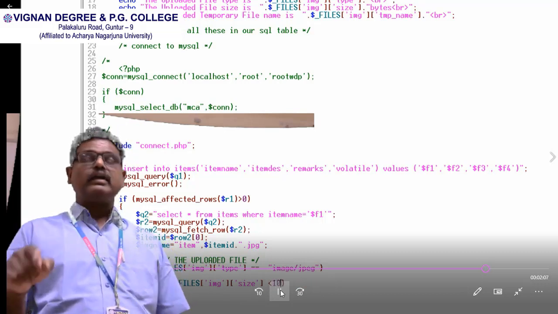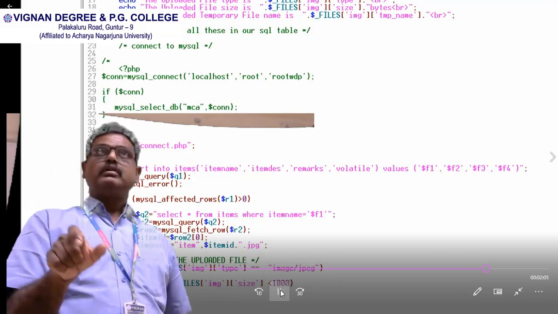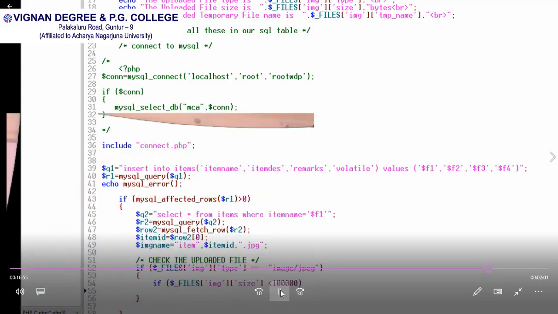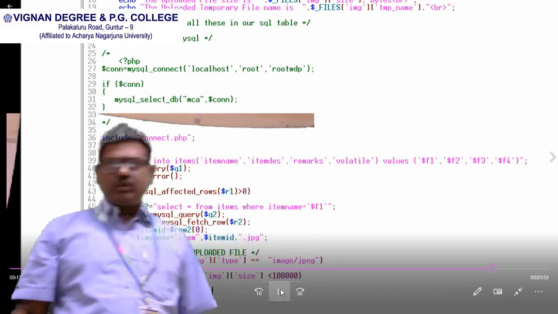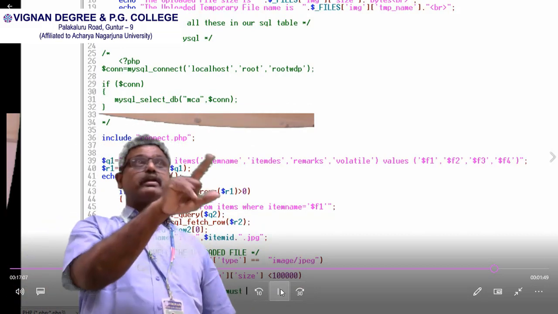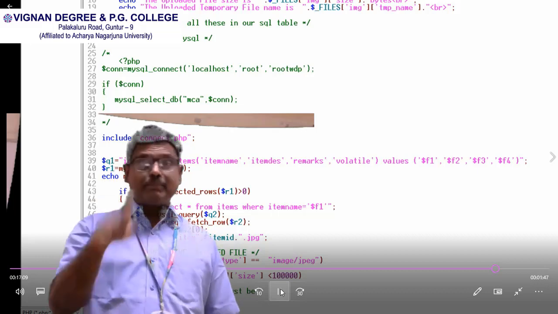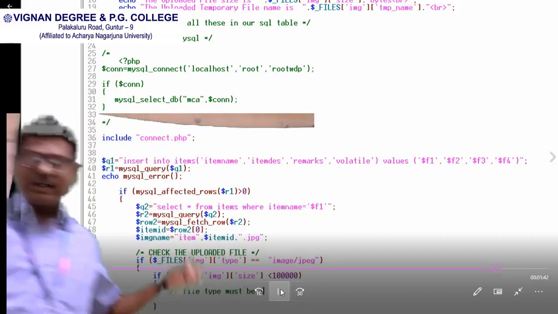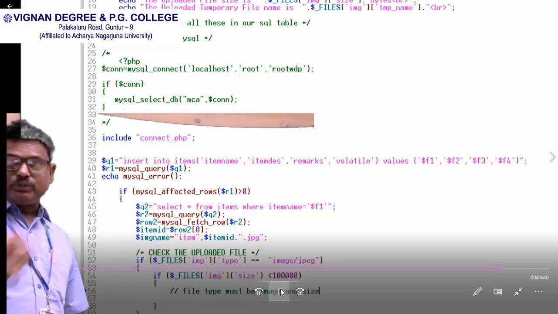In the brackets, you have to use the temporary name, comma, the actual image name. We are going to move the temporary file with our image name to our MCA directory, my dear friends. Now you can see that.